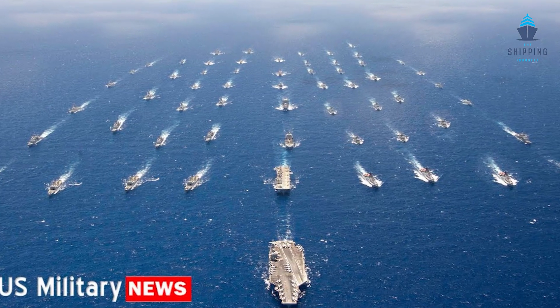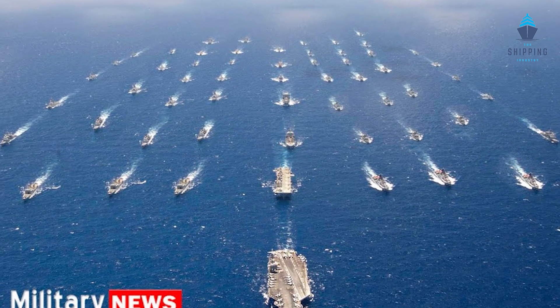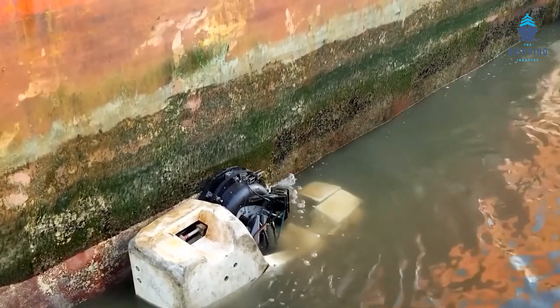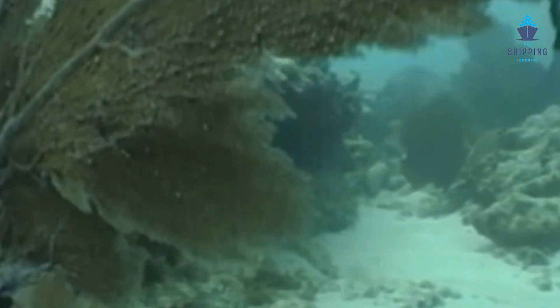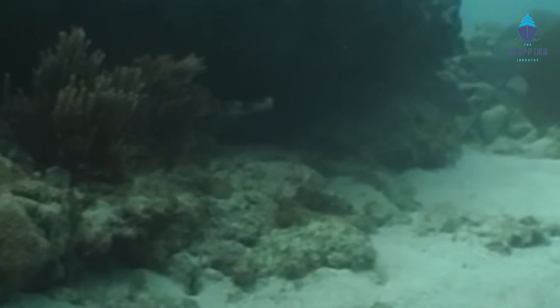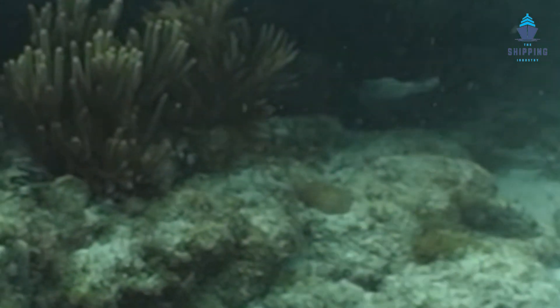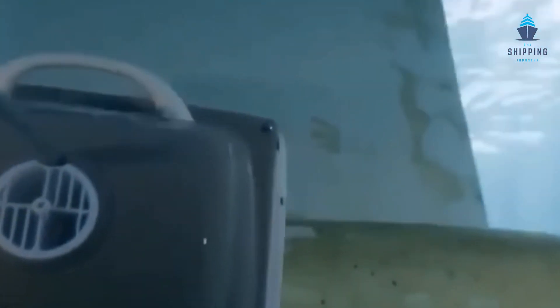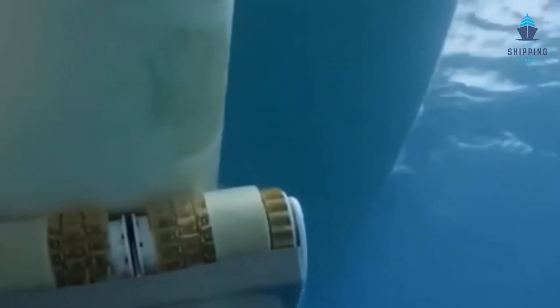There is a high probability that sea creatures like barnacles and worms accumulate in the submerged part of the ship. Unwanted plants, algae, small sea creatures, or microorganisms that build up on the ship's surfaces and hull can be termed epibiosis. These fouling entities attach to several surfaces like propellers, rudders, inlet and outlet ports, and protective grills. This accumulated waste can degrade the metal structures and paint. It also increases the weight and drag of the ship.